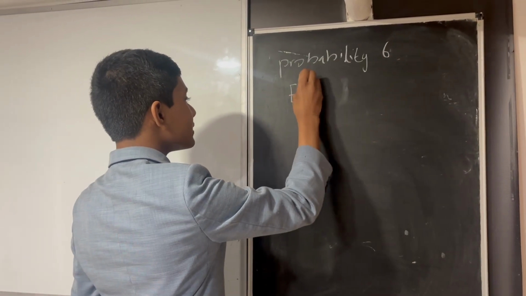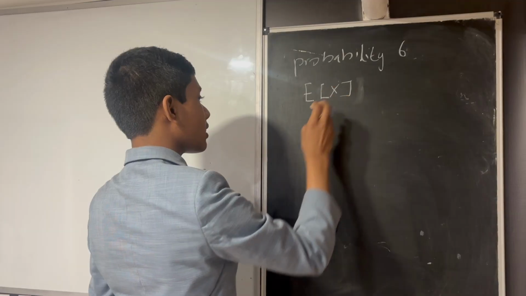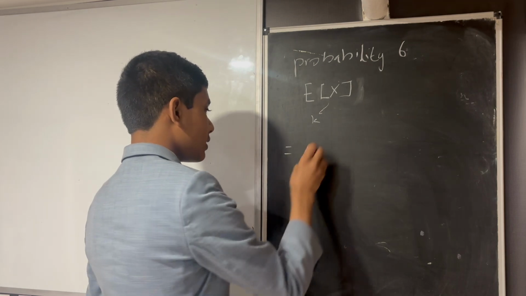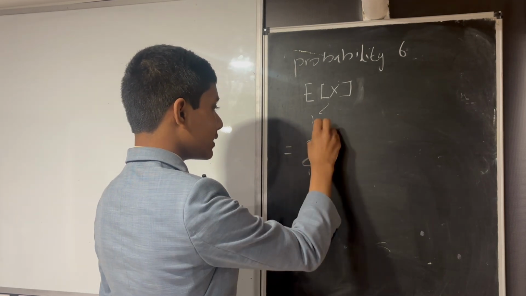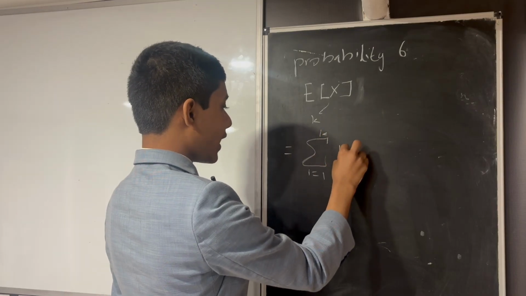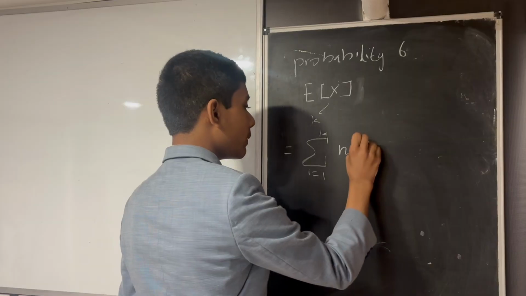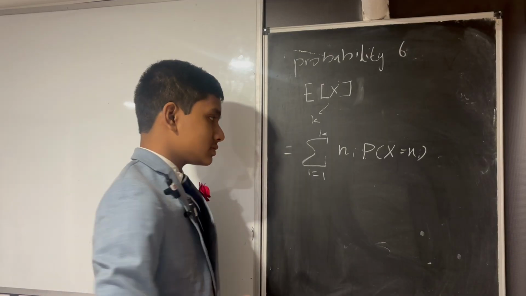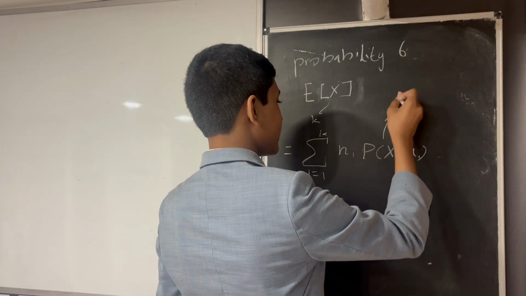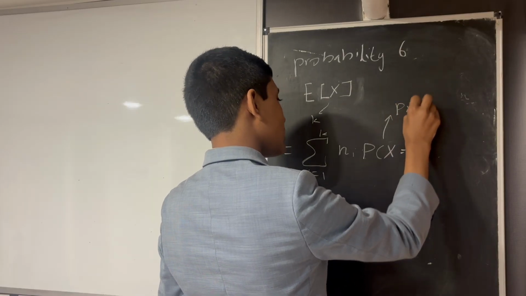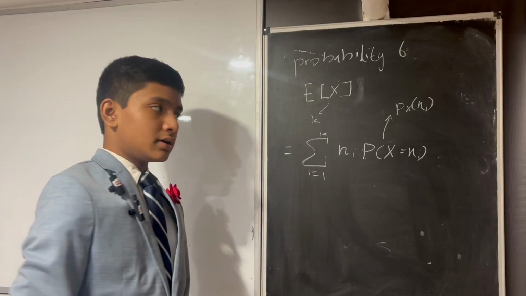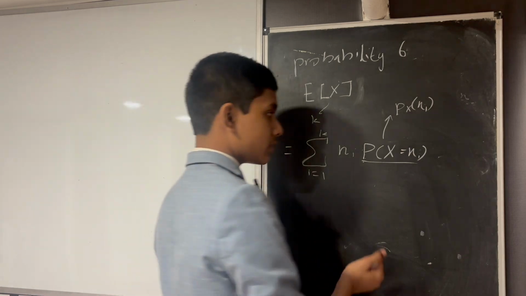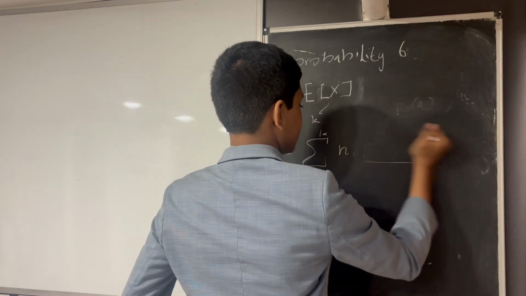So, recall that the expected value of x, where x can take up k different values, is equal to the sum from i equals 1 to k of each of those values x_i multiplied by the probability that x would be equal to x_i. And this is actually written as the probability density function, p of x_i, because this analogy doesn't make much sense when you start generalizing it to another kind of variable that we'll look at later. So, we replace this with that.